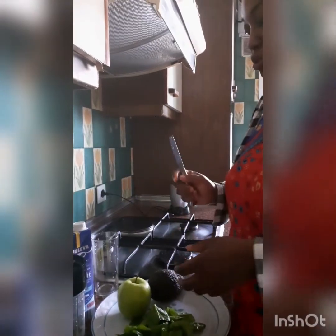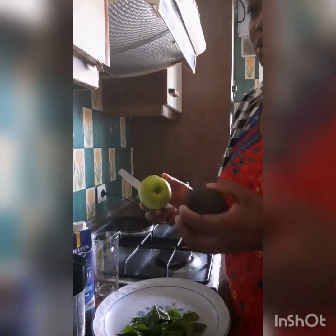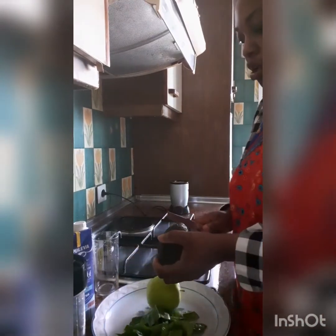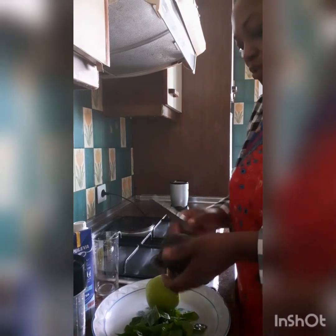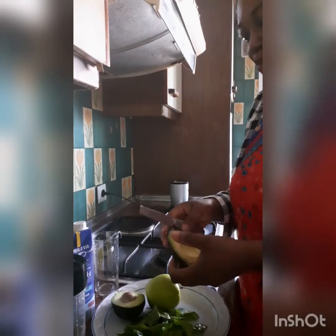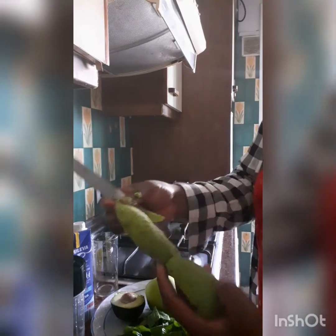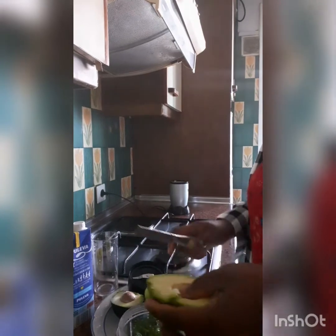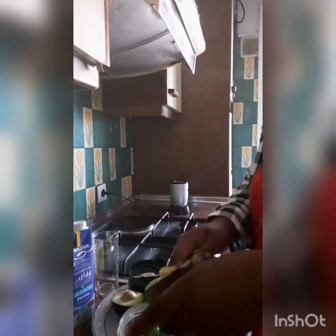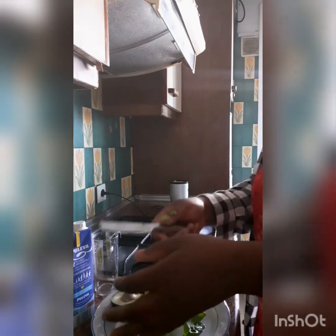I'm not using all of this avocado and apple, I'm taking half of them. So I'm going ahead now to peel the avocado. My avocado is already washed, along with the apple, so I'm just taking half of it now. This is breakfast, so you have to take something light, something that will make you healthy. I'll just be cutting it into my blender. Let me keep it here so you can see very well.